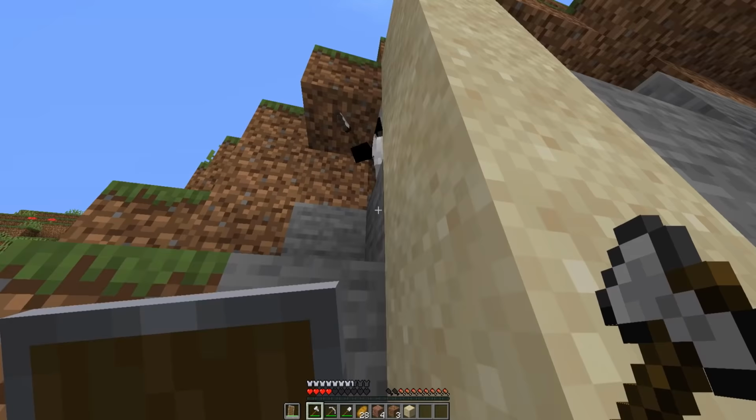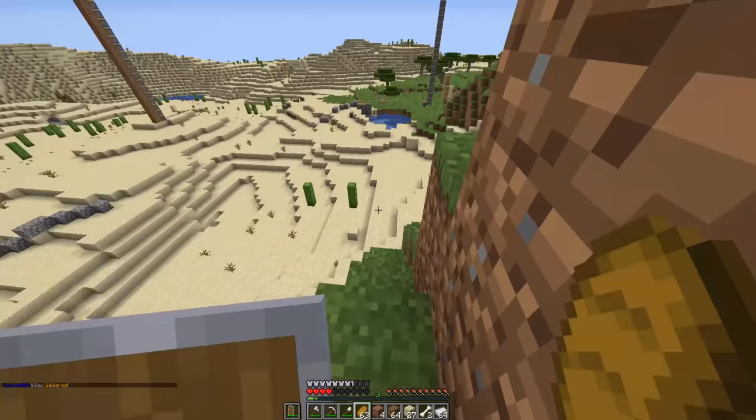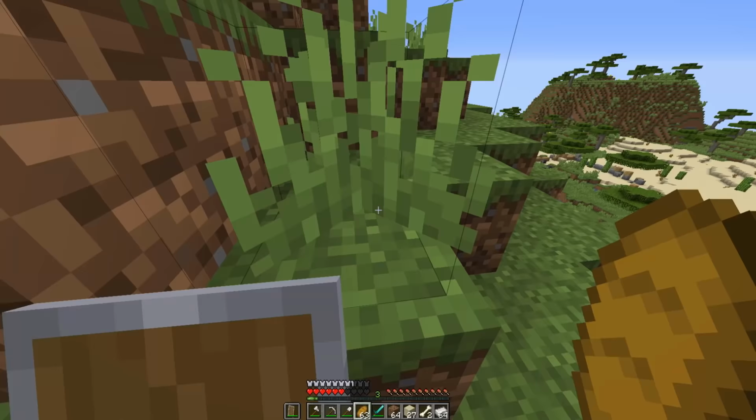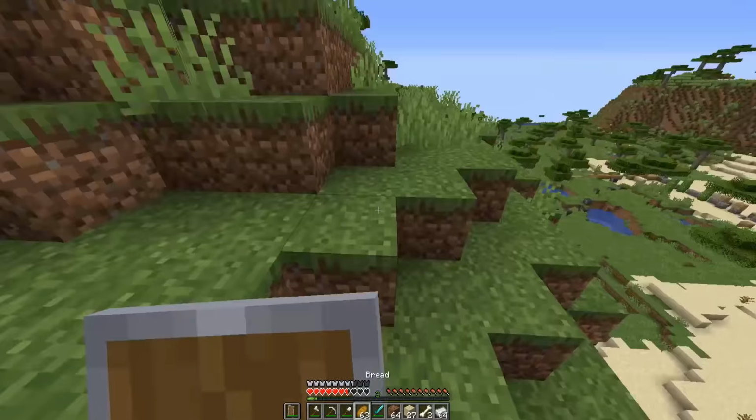Yes, got him, got him. Oh, here comes another person. Oh my God, everywhere I go, there's fights. Oh my goodness. Diamond sword? Hell yeah, give me that. That's the one I had from the start, I think.